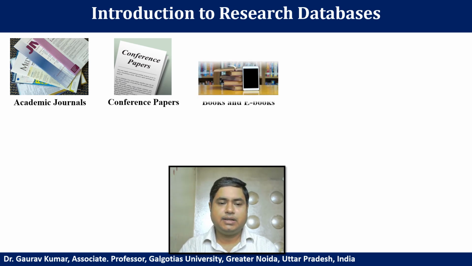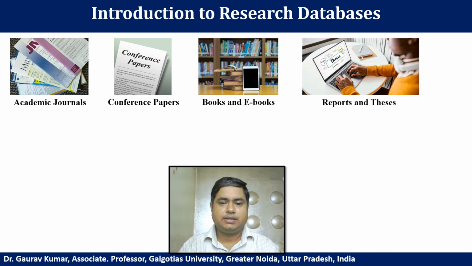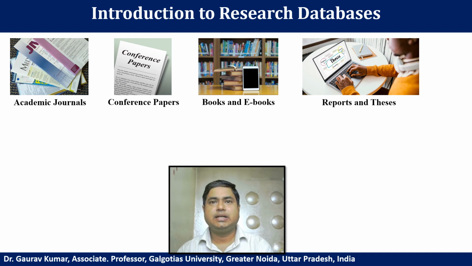The next one is books and e-books. Some research databases provide access to books, e-books, and other literary works that are relevant to researchers. The reports and theses. The research database may include reports from organizations, government agencies, and institutes, as well as theses and dissertations produced by researchers and graduate students.